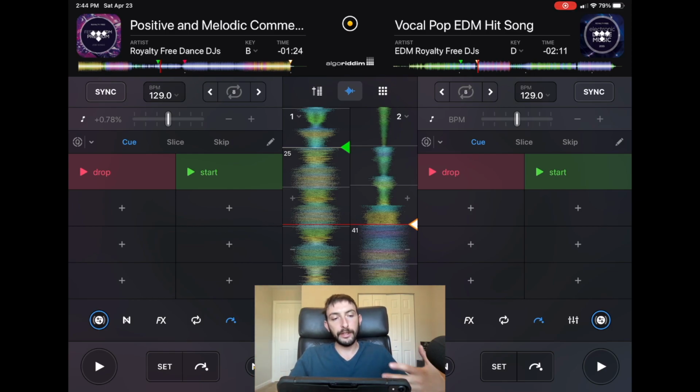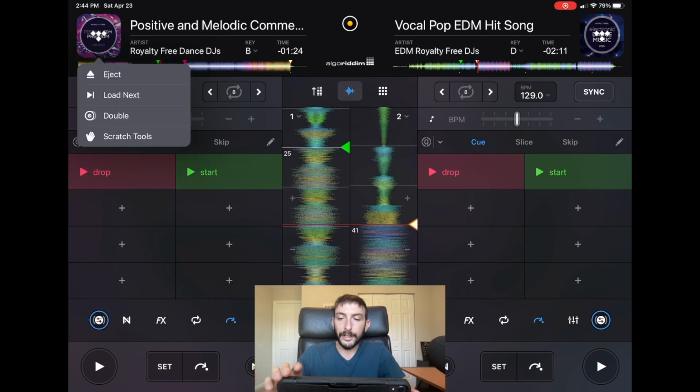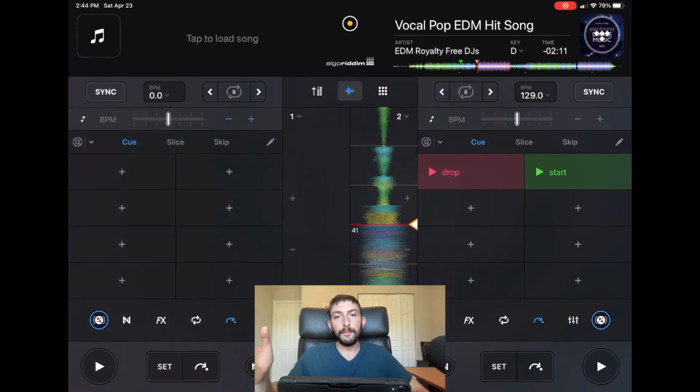Now, another way to do the drop swap is we're going to use it to make the song go a little faster. So when you DJ, especially with EDM music, you want to keep the pace moving, you want to keep it fast paced. So most of the time you're not going to play the full song. So a good way to cut a big chunk out of the song without it being noticeable is by doing a drop switch or a drop swap, but in the same track.